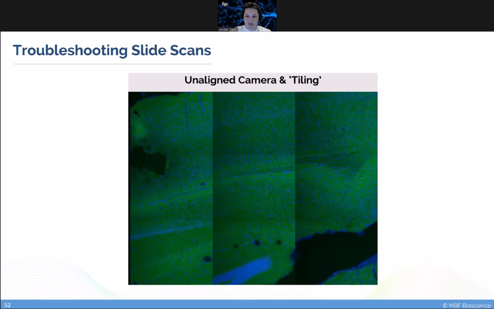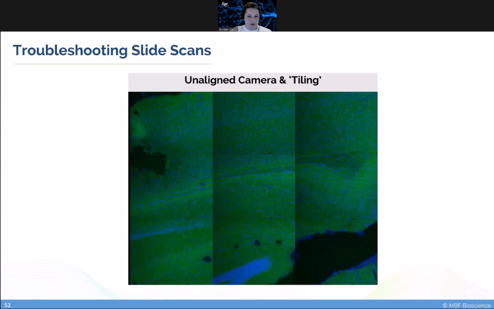This can range in effect, with some being very apparent, like in this image, or being extremely small and only found when zooming in between the tiles of your slide scan. Our user guides for our products have a great guide to help assist with this alignment process, and additionally, enabling stitching during the final step of the workflow can also help improve any of these slight misalignments you could see, and these can stem from other factors such as thermal drift or stage movement inaccuracies as well.